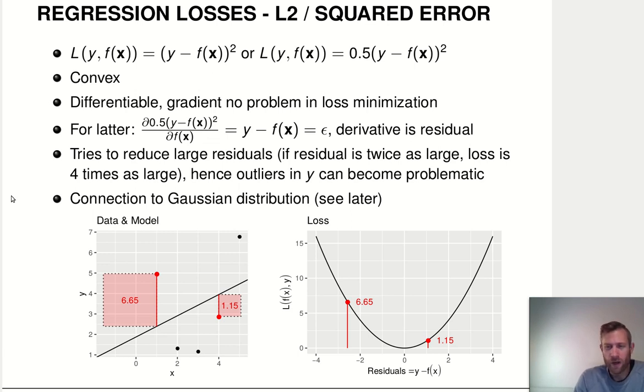Now, what are the properties of that loss function? By squaring the distance between y and f(x), we're putting a fairly large emphasis on avoiding very large errors because very large errors will become humongous if we square them. So if you have outliers in your target variable that just cannot be explained very well by the model, then these will affect your results fairly heavily. It's not very resistant to outliers. A second important property of the squared error loss is that it has very close connections to the Gaussian distribution or normal distribution. We'll talk about that later.